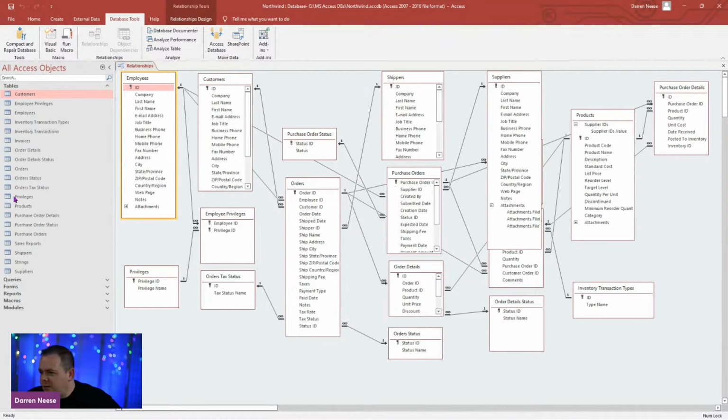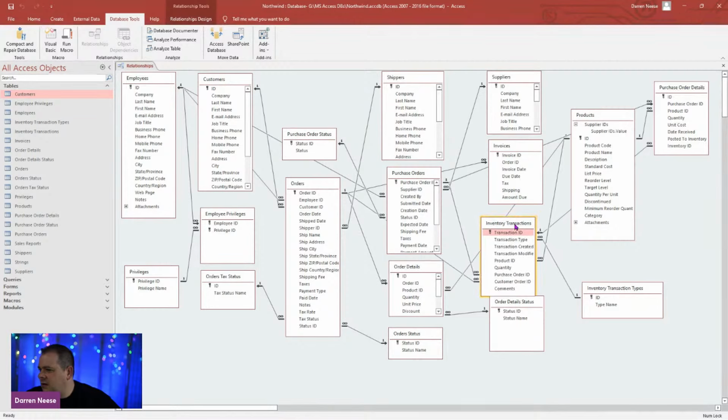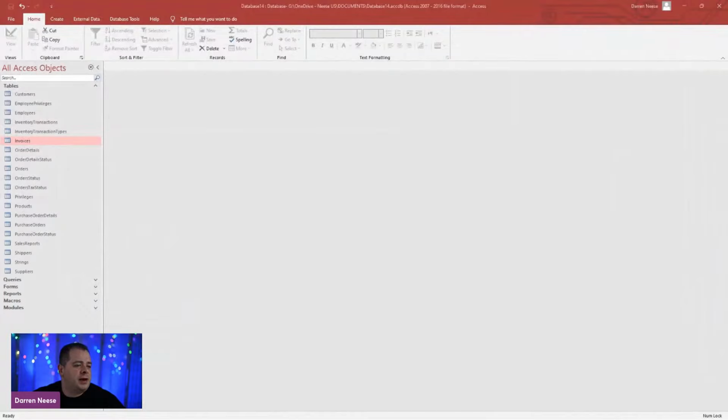So inventory. Where's my inventory? Inventory, transaction types, inventory transactions. Perhaps there is no table called inventory. It might be just called products. That's probably what's going on there. I just wanted to show you guys that.